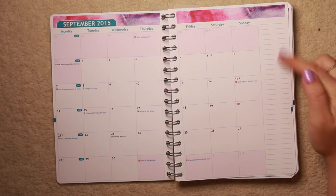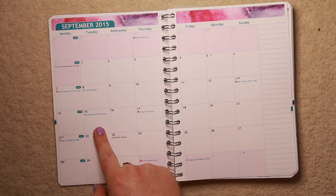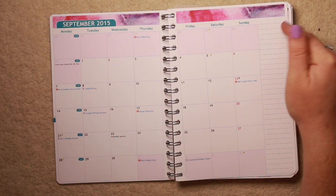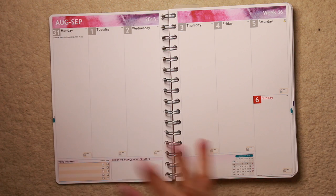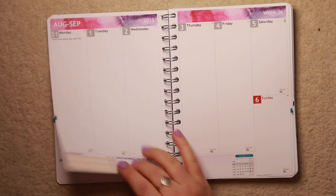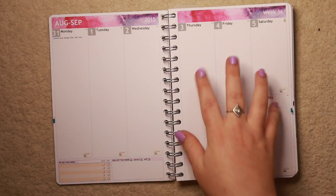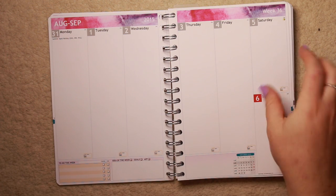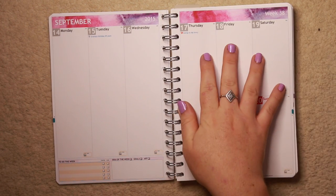What I've started using on this little side checklist is things to do for the month. For example, I can see it's going to be my Gramp's birthday, and I can put on the side 'get Gramp birthday present' - and that's at the middle of the month, so it just has to be done. So when I'm actually going to plan my week, I can go back to my monthly overview, see what's happening, and then when I come to do my proper glam planning, I can look back on the monthly review and plan the week accordingly. It actually works out really, really well.